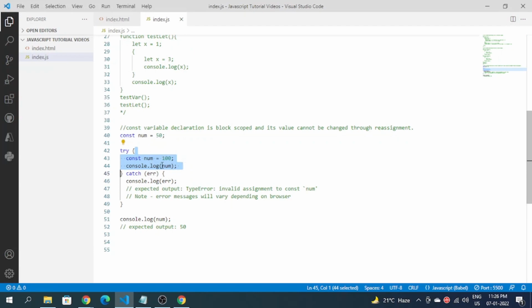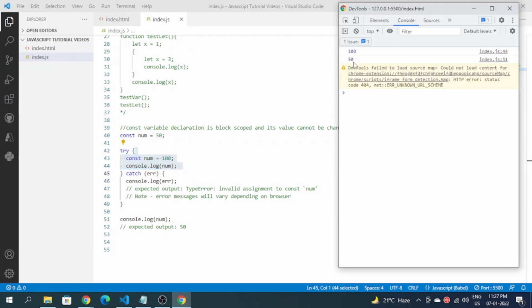If we print the value of num over here, it is showing as 100, but if we are printing the value of num outside of this block, it is showing as 50. So this is the basic difference between all of the three variable declarations. I hope these things are clear to you.